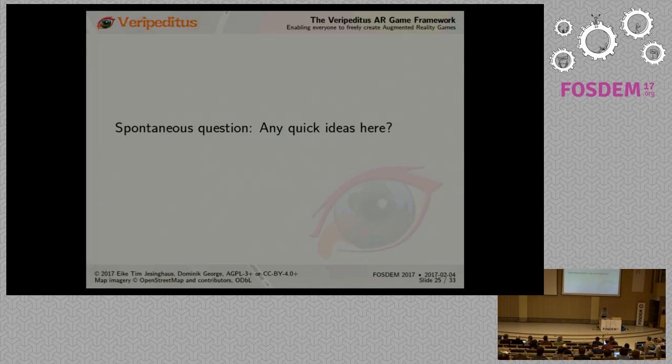And with that, a question: does anyone already have some ideas for the framework? What can be implemented? You already have some, like quiz questions, something like that? Yeah, they can be implemented with the auto method.